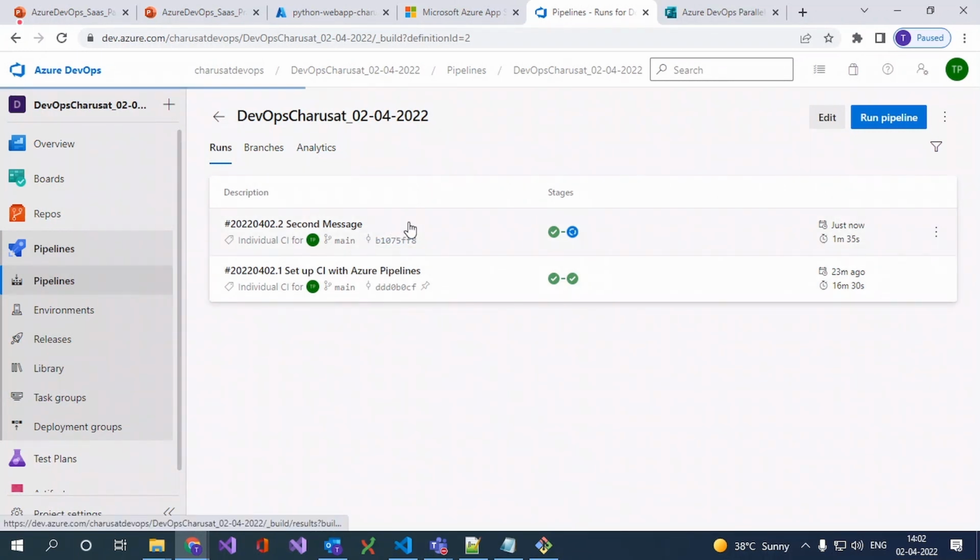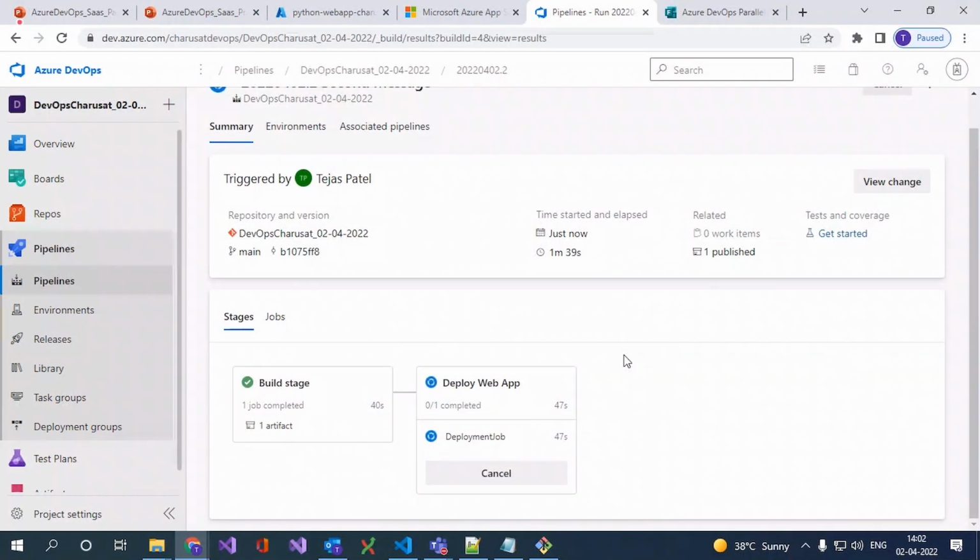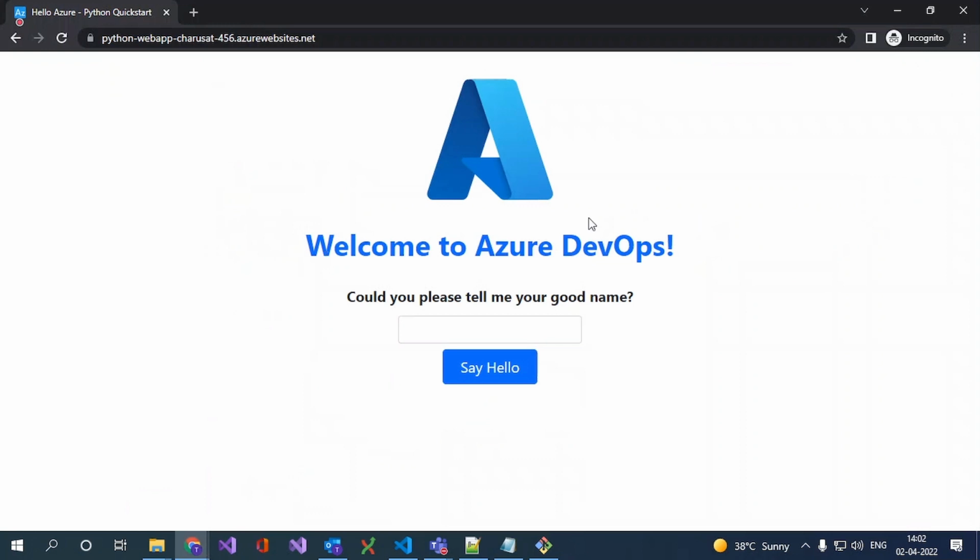You see, this is all done automatically. I have not done anything. I have just pushed the code, and now that code started to deploy on our server that we have configured on the web app. Once this is done, we will be able to see the changes over here, the text we have changed.